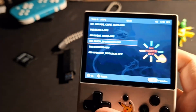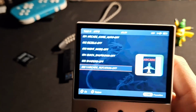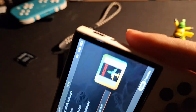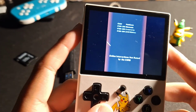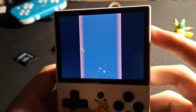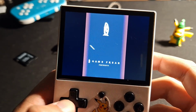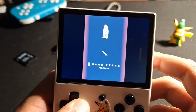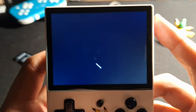You have other things like a changed vertical arcade rotation, so instead of going this way, you can go this way. So here we have the Pokemon Platinum, right? If you're a person who loves to play DS games, you can press this now. Press the power, and you have stylus control with your D-pad, which is awesome. You can also switch screens.